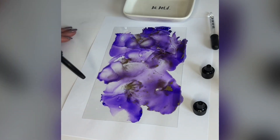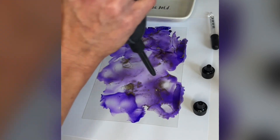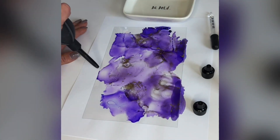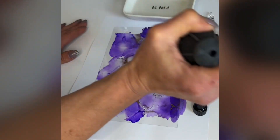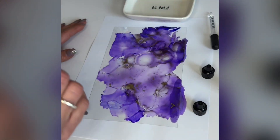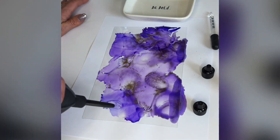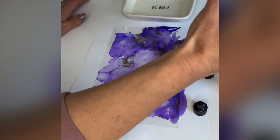Now, the more generous you are with the isopropyl alcohol, the longer it's going to take to dry on your acetate. Remember, we're using a transparency or an acetate — it is non-porous. So when you're using something non-porous, it's going to take a long time to dry. We're just going to keep blowing it. As it's almost dry, you can decide if this is the look you want, or if you want to go in and add more alcohol and more pigment, you can do that. Anytime you work with alcohol inks, you can add a little bit more alcohol and wake up that color and play around again.